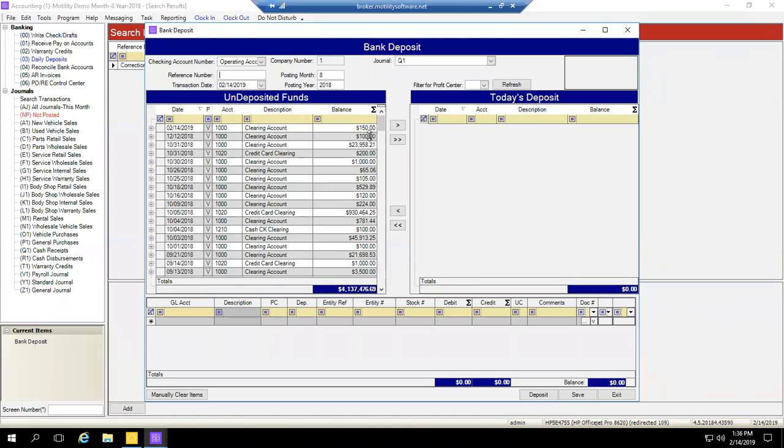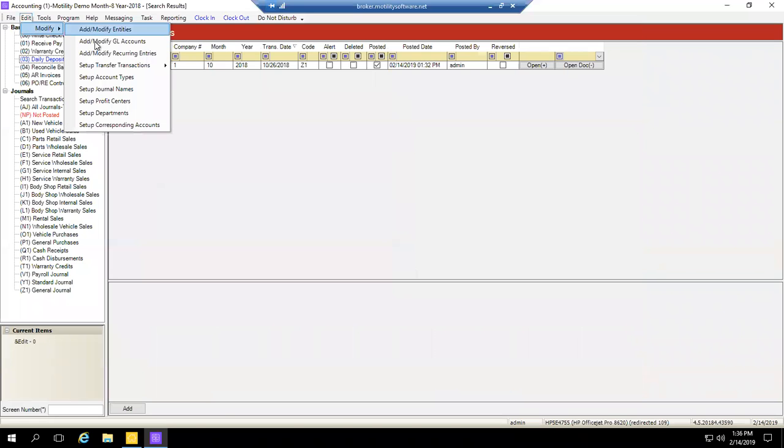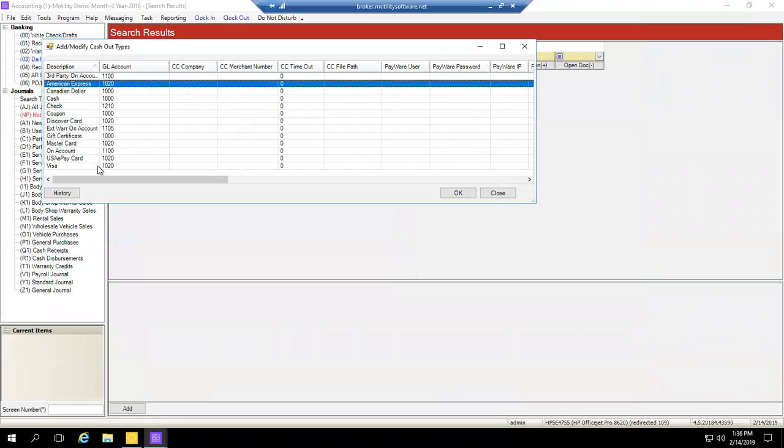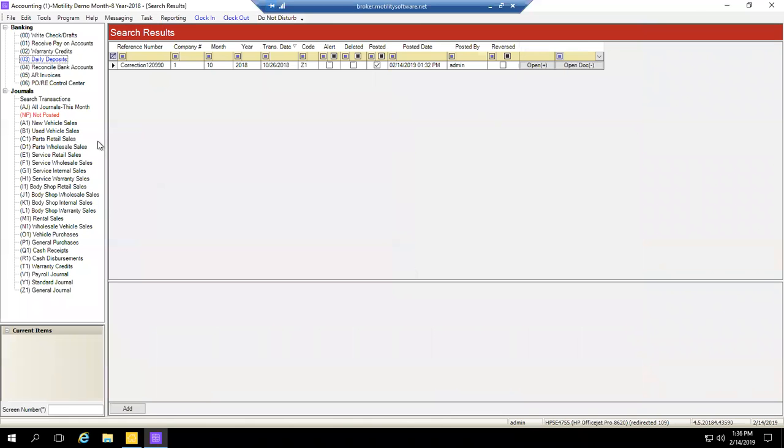But it's important to know where transactions are being debited into this account or credited, for example, and that's why I always make sure your pay types are set up correctly, because that's going to be majoritively how items are hitting your clearing account. So check these, make sure they're all right, and that's going to tell you where these items are coming from when they hit the daily deposit screen.